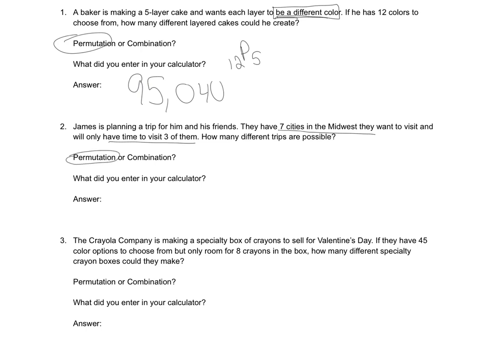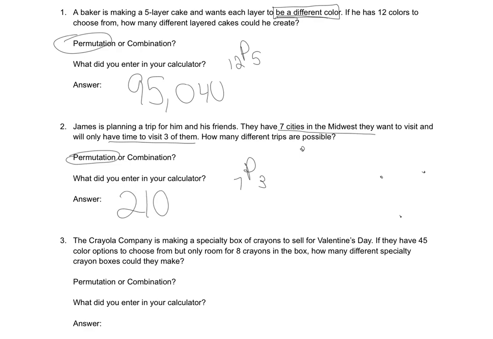Okay. Also think about if you're taking a trip or something like that around the Midwest, you wouldn't go from Iowa over to North Dakota and then back to Nebraska and then down to Kansas. You'd go in an order that would make sense so that you're minimizing the amount of travel that you're doing. So it's a permutation of 7 choose 3. There are 210 different trips that you could take if you wanted to choose 3 cities to visit.